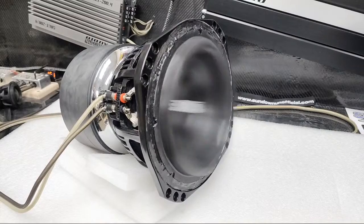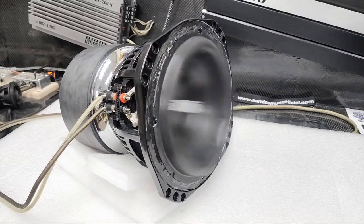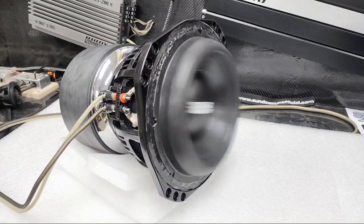Right at the point where we're getting a little mechanical noise in there. And again, keep in mind, guys, this is just a Frankenstein together prototype. This is not production, so we're going to have some issues like that until we get all the kinks worked out.